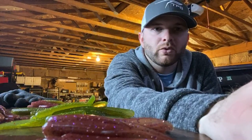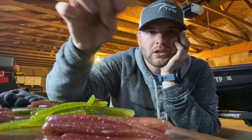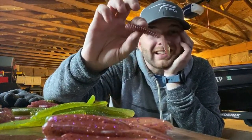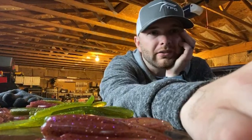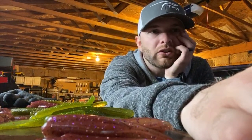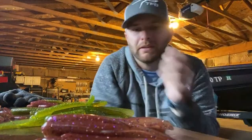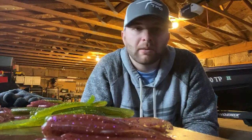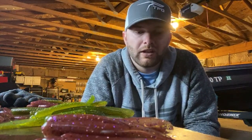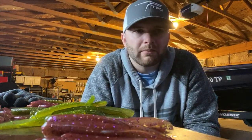Best Carolina rig bait for smallmouth — I don't fish a Carolina rig much. I used to fish a darter on it a lot, but I just don't fish a Carolina rig enough anymore. Top three baits overall? Drop shot, crankbait, swimbait — not even a question. Drop shot catches me the most fish. Crankbait is the most fun. A swimbait catches me a good mixture of both because you can fish it on the bottom or on the top.